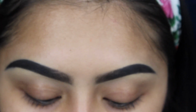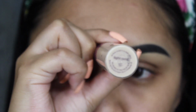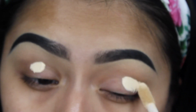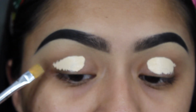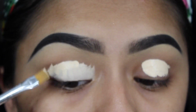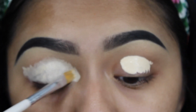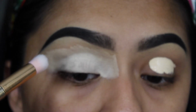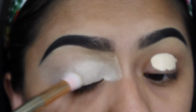Okay, so for sure we're going to start off by concealing our eyelids, and I'm going to be using the Tarte Shape Tape Concealer in the color Light Sand. I don't know if you guys can see it or not. Alright, so I'm going to take this flat brush right here, and I'm just going to pat the concealer out, just so that it'll blend. Now I'm going to use this bigger brush. It's more like a fluffy buffing brush, like a small version, and I'm just going to dab at it so that the concealer will blend out.